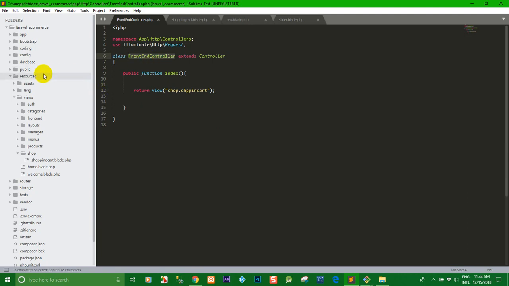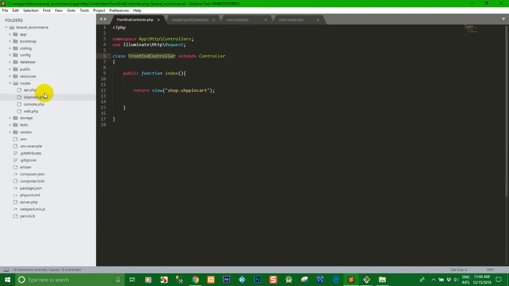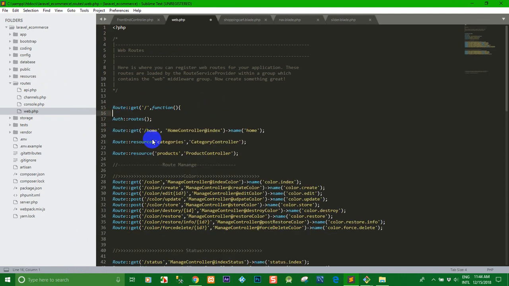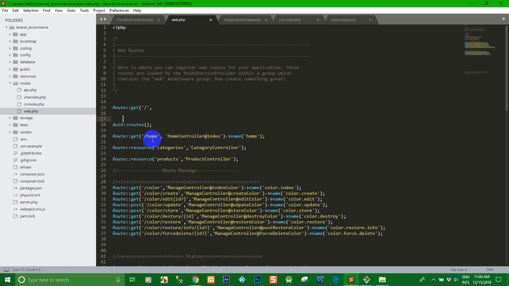Copy front end routes. And right now we want to change and touch.